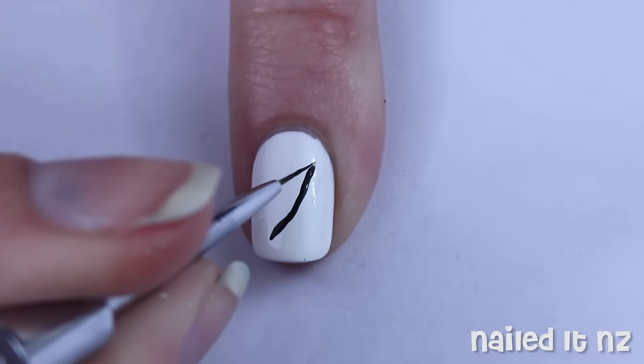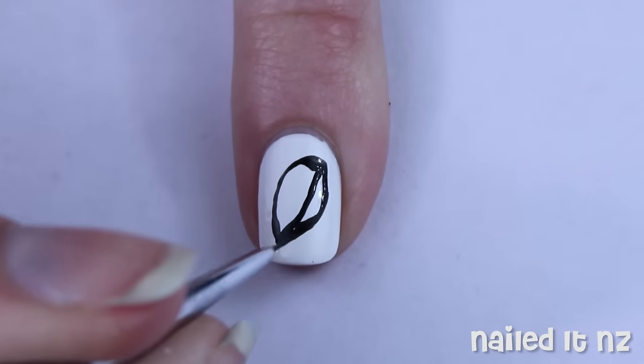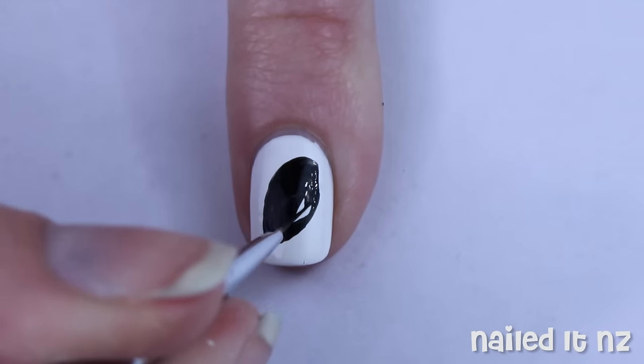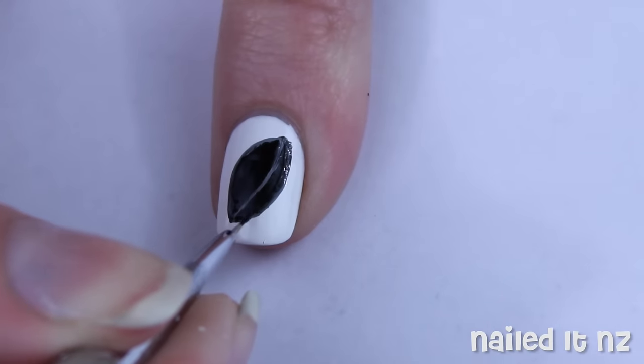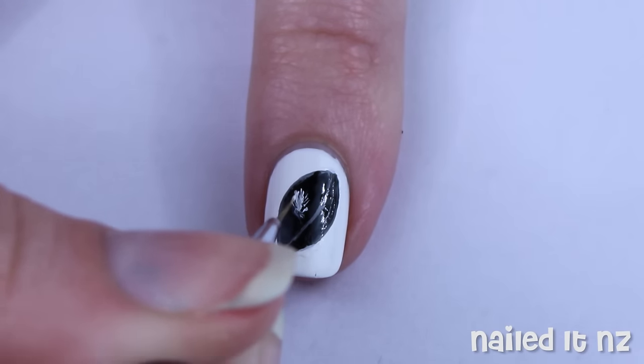For the pinky we're going to do a rugby ball. What I did was basically outline it first and fill it all in with black. I then re-outlined it in grey polish and used black to tidy it all up. Then I painted a rough smudge of a silver fern on both sides of the ball.